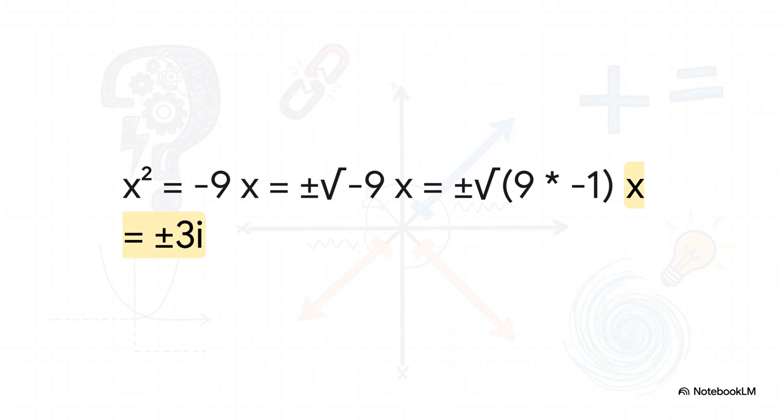Okay, let's do it. First, we get x squared by itself, so x squared equals -9. Now we take the square root of both sides. And instead of getting stuck, we can cleverly rewrite the square root of -9 as the square root of 9 times the square root of -1. Well, we know the square root of 9 is 3, and we defined the square root of -1 as our new number i. So the solution is just plus or minus 3i. And just like that, problem solved.